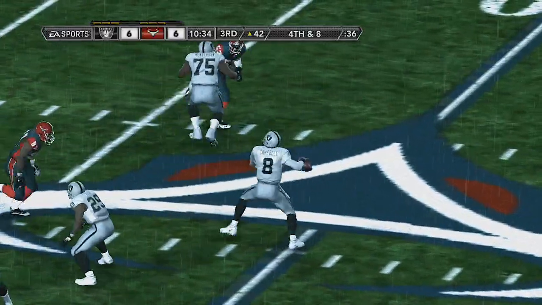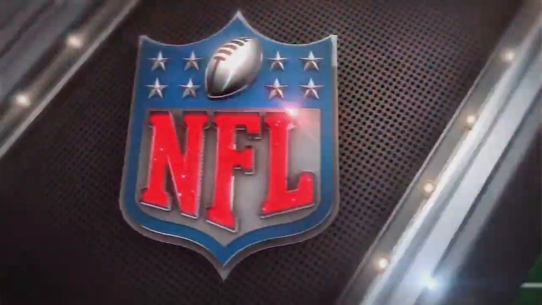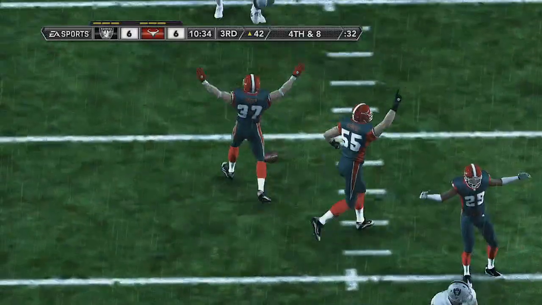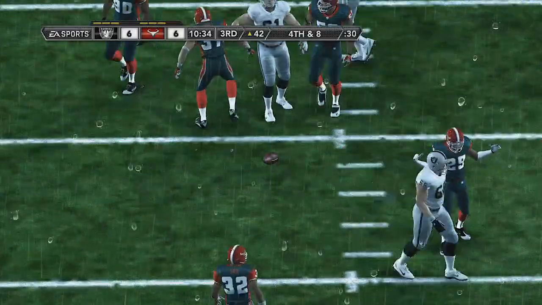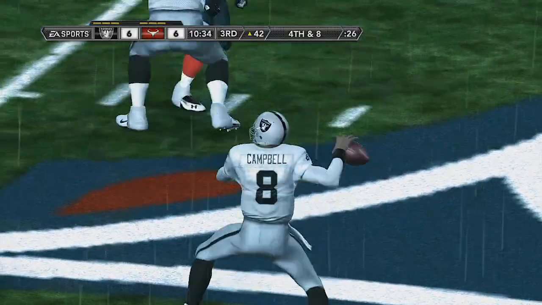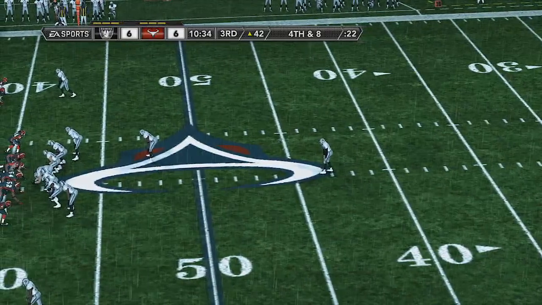Well, at the end of the game, you go back and you basically say, what happened on third down? And you have a pretty good indication of how that game came out. Good play by the defense. Fourth down. The Raiders lining up to punt.